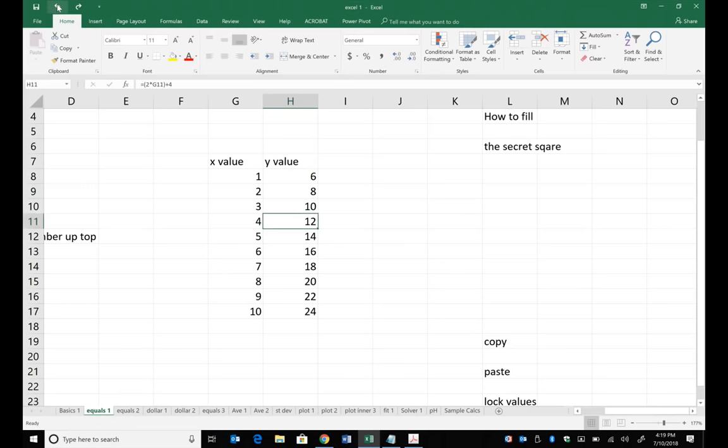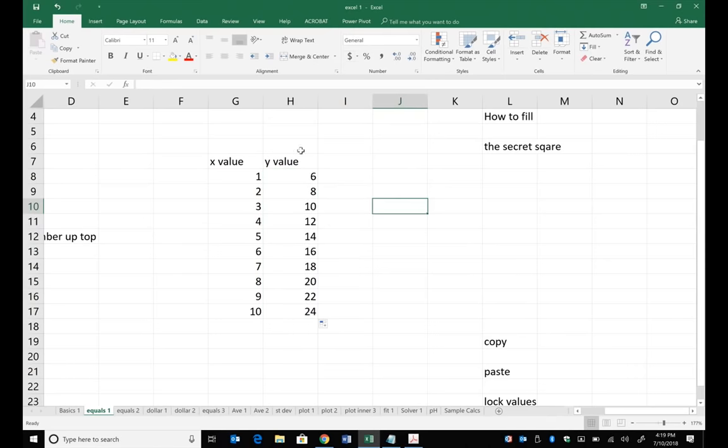So I'm going to show you another trick. The square, if you were up against a bunch of data, I grabbed this last time and pulled down to wherever I wanted. But if the information you are going to be using is to the right of whatever you want to have math done, all you have to do is double click in this. It detects what's on the left and fills down.